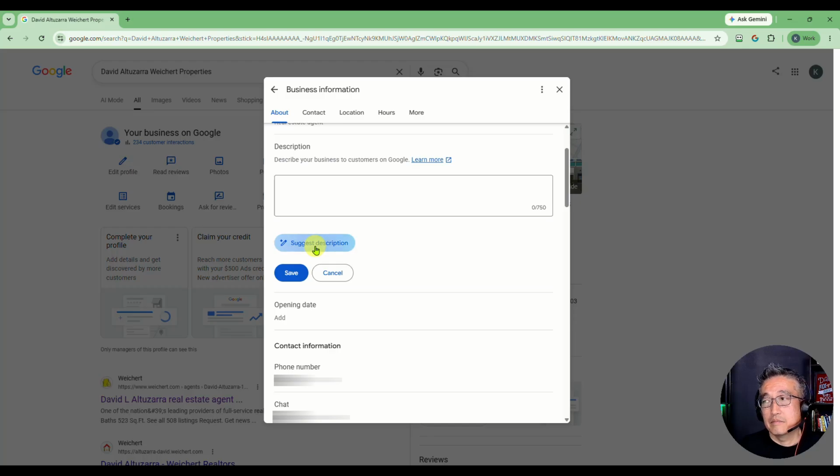I think in some cases it does work very well, other cases not so much. So you can use this in conjunction with ChatGPT to come up with what you think is a good description using keywords, right? There have to be some keywords that represent who you are. Okay, all right. So let's go back.